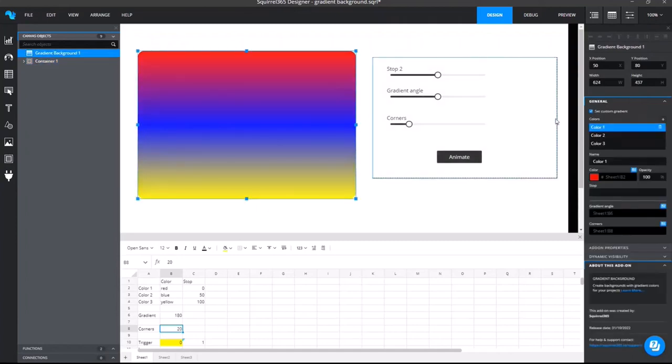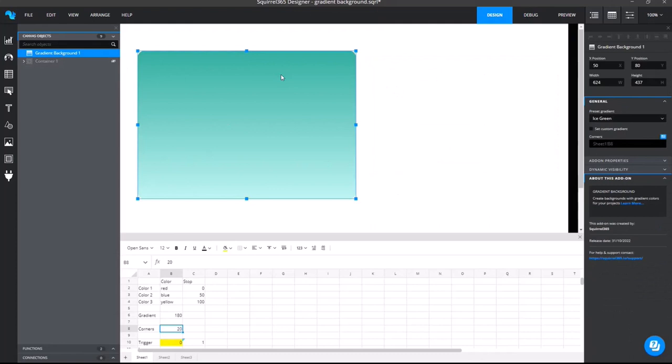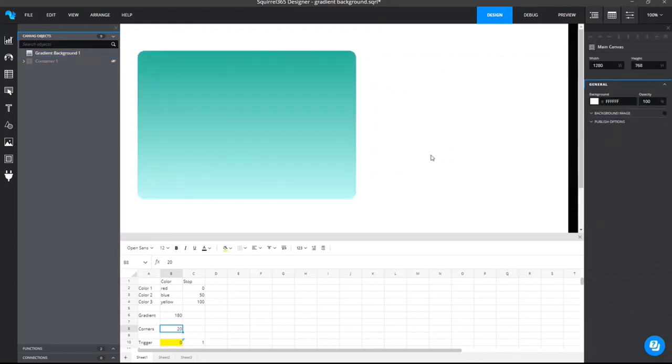I suspect most of it will be done without all this sort of nonsense, just using some nice background gradients to make projects look a little nicer. So I suspect there'll be a lot of use of that very nice little extra component. On to the last two, and the last two are my favorites of the day.